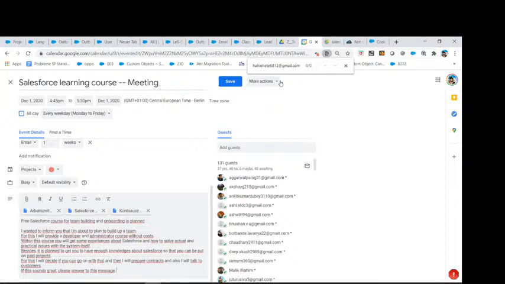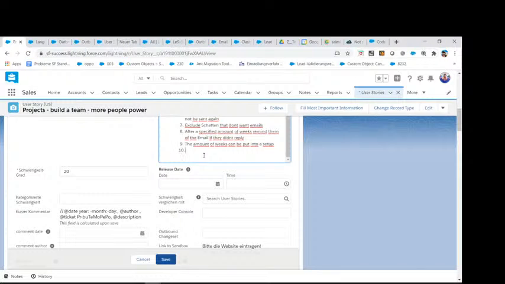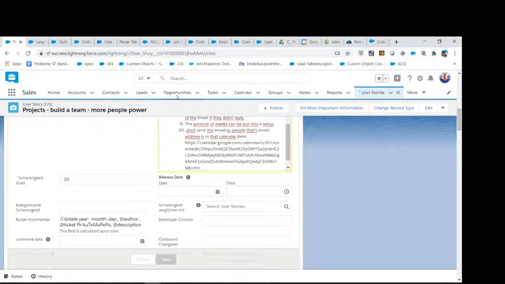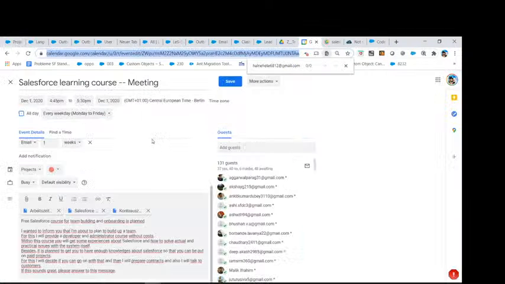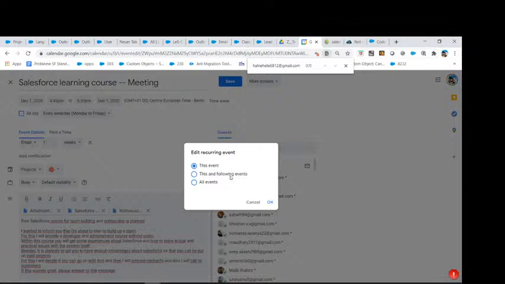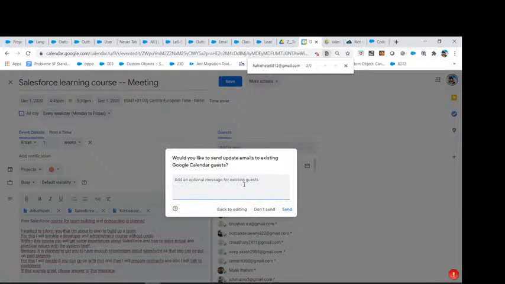So I just don't want to send the email to people that email address is in that calendar item. This one, it's safe. So that is what we don't want to do. This and the following, and we're gonna send it.